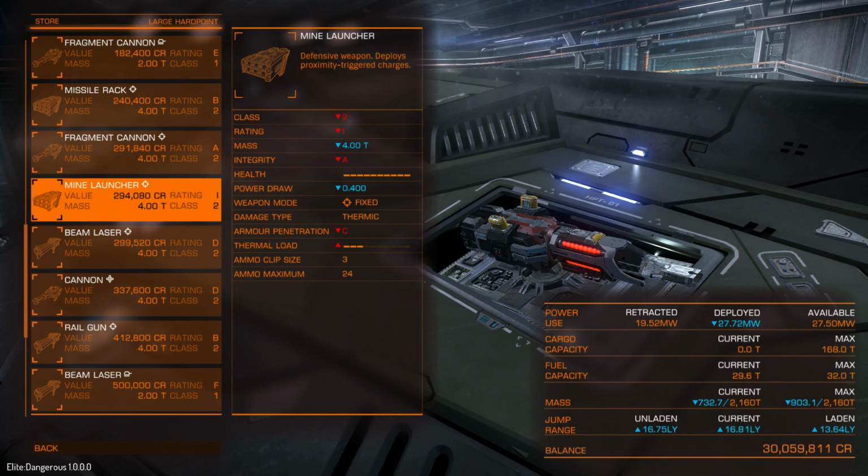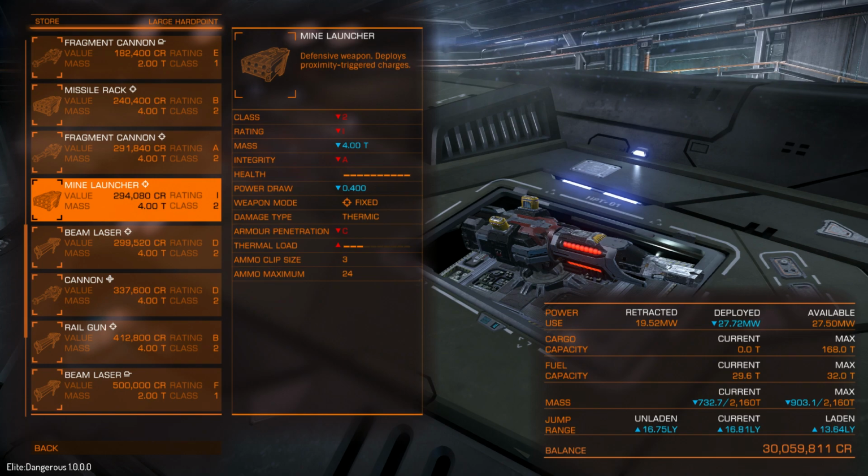Mine launcher will release proximity mines that will detonate upon impact. If nobody hits those mines, they will self-destruct after 60 seconds. So there are no minefields. Maybe if you are flying in straight line and enemy is right behind you, you can try those.